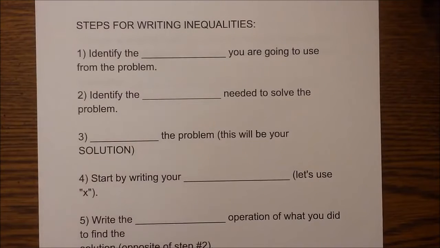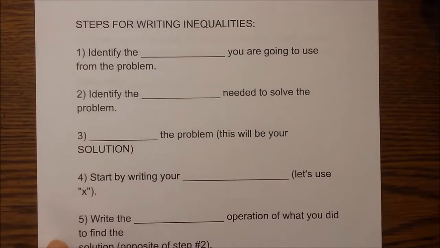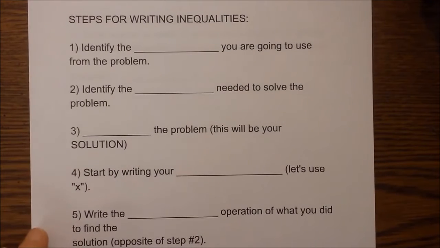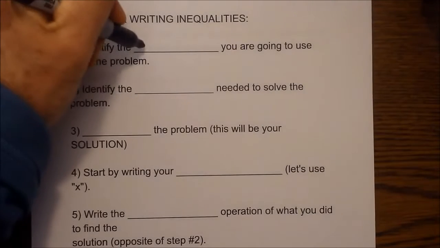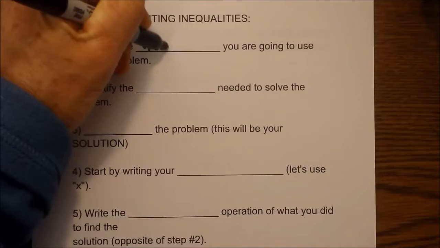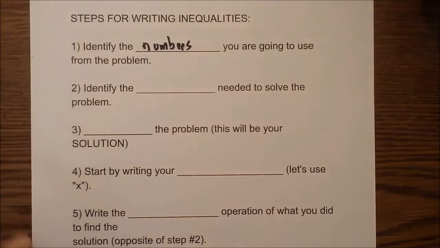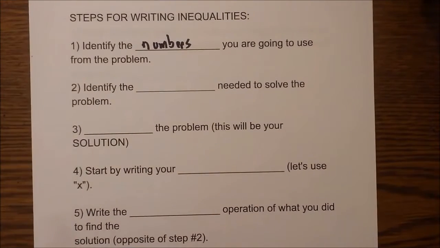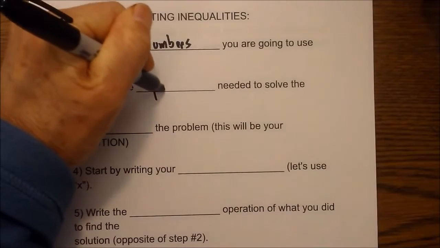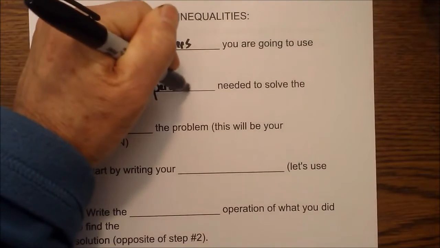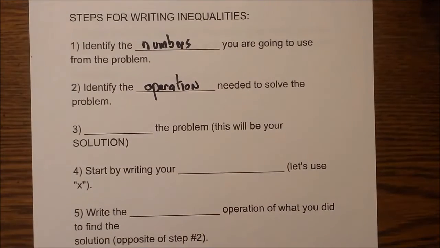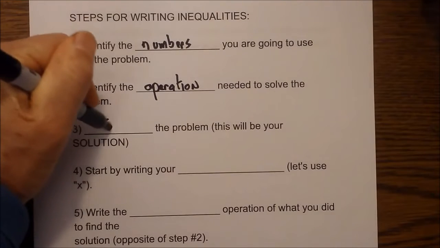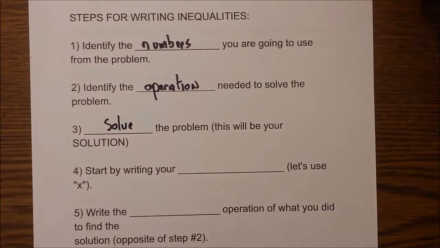In this video, I'd like to talk about how to solve inequality word problems. So let me first fill in the blank here, the steps for solving these problems, and then I'll work two examples. Okay, first what you'll do is you'll identify the numbers that you are going to use from the problems. Then you'll identify the operation needed to solve, and then you will solve the problem.